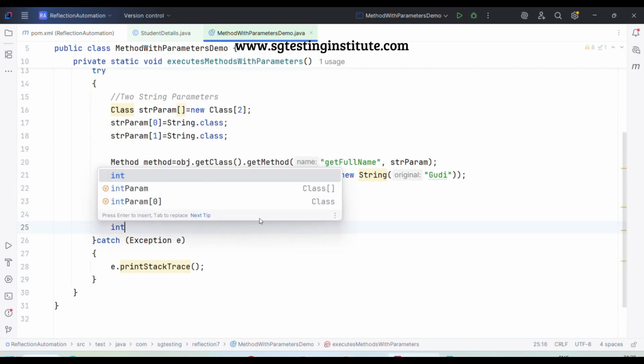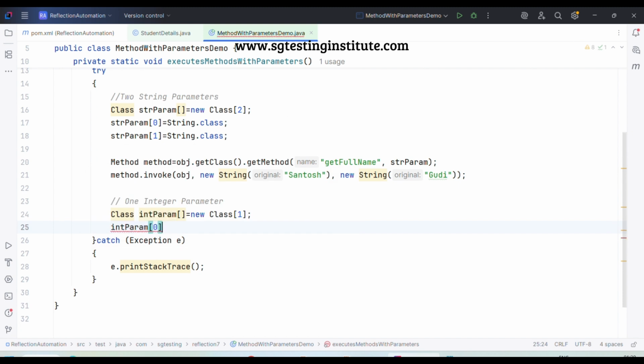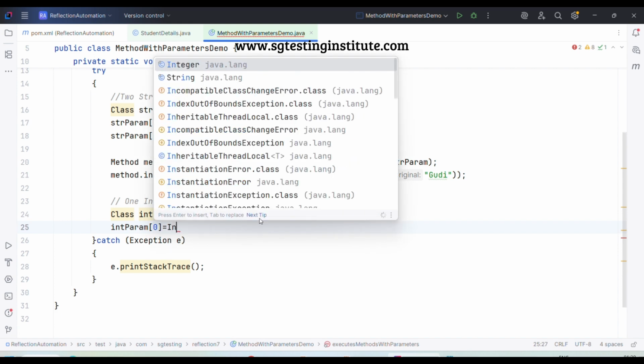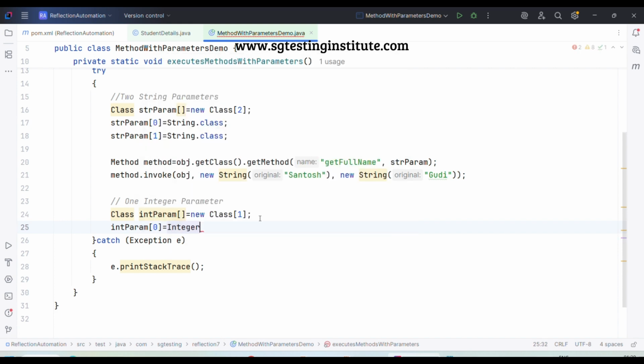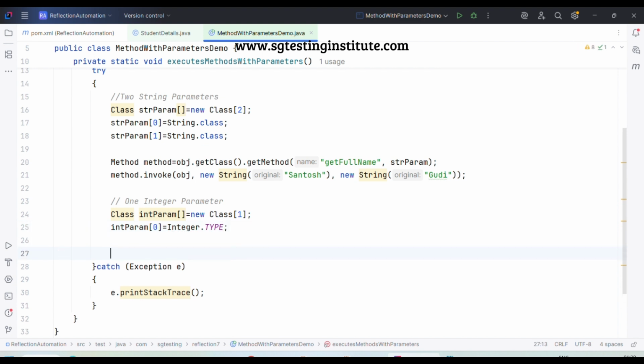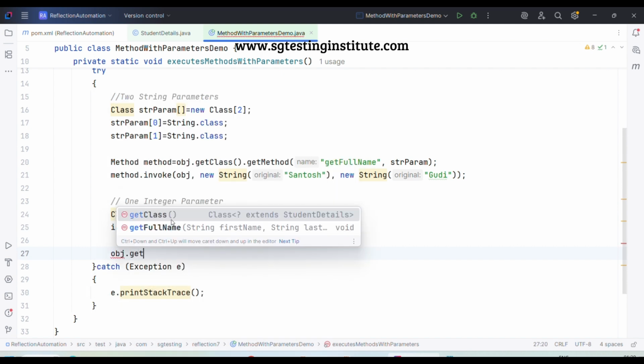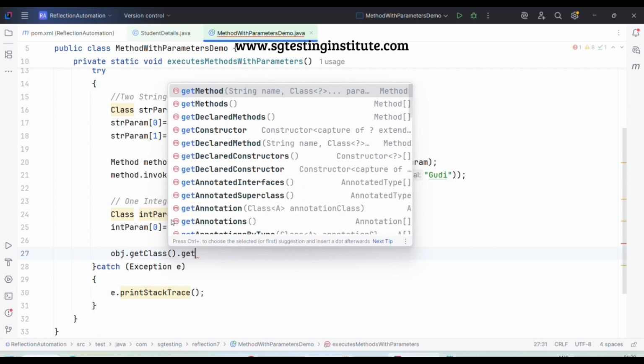So now int param of 0 is equal to integer dot type, we are supposed to provide that, because it is an integer data type. So now again by using the obj dot get class dot get method.